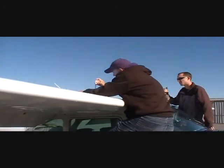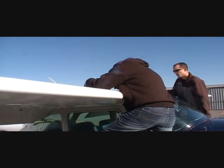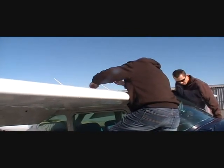Okay. It's on a little bit of a hill. That's why this side is more. Yeah, because I noticed the artificial horizon is kind of off.